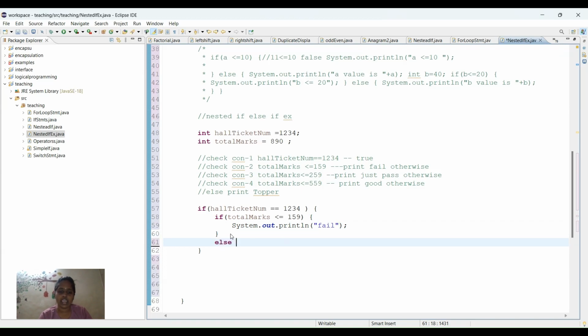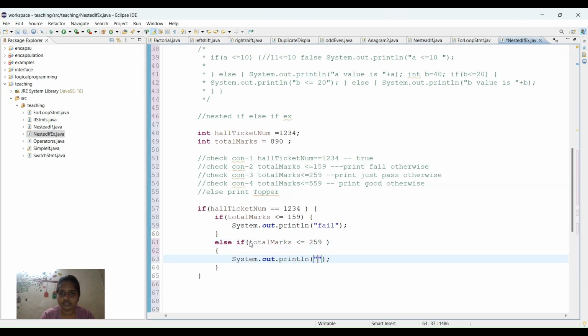Okay. Else if, I have to check one more condition. If I don't get less than or equal to 159 marks, if I got more than 159 and less than or equal to 259, I am going to check one more condition. Total marks is less than or equal to 259. I have to print just pass.